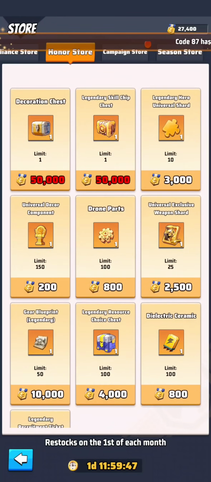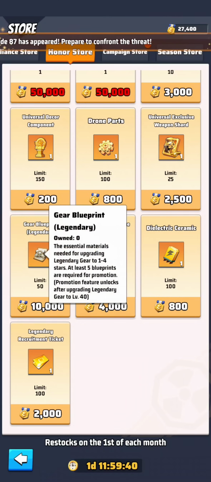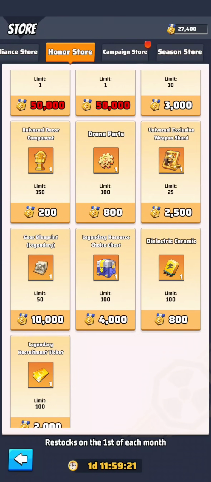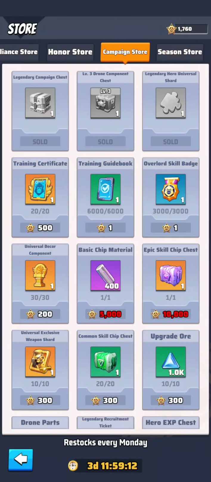And then same thing with the honor shop. These honor medals are very hard to come by, especially early on in the game. And if you get 5 legendary gear blueprints, you can upgrade a level 40 piece of gear to 1 star, and that's going to give you so much more benefit than having, say, 10 of these legendary resource choice chests. So overall, don't spend on these boxes. That is also a waste.